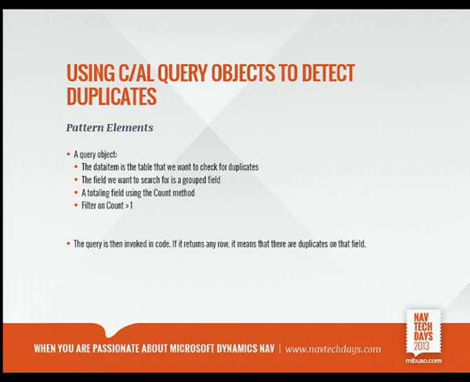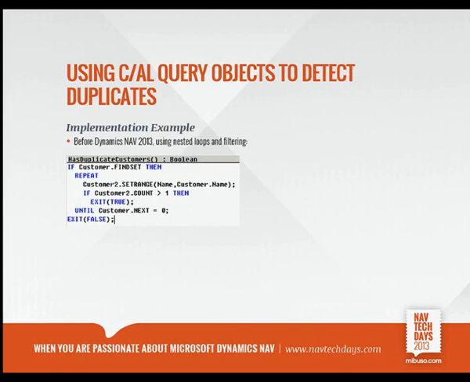Just to give you a small example of how it used to be implemented before. So first you had to loop through the table and then set a range on the same table again. So it was basically a self-join, which of course works fine in the legacy code, but we could do it even better now that we have tools to do it.